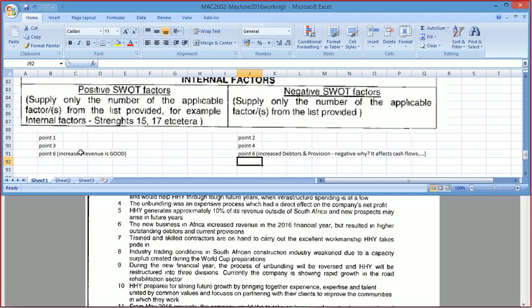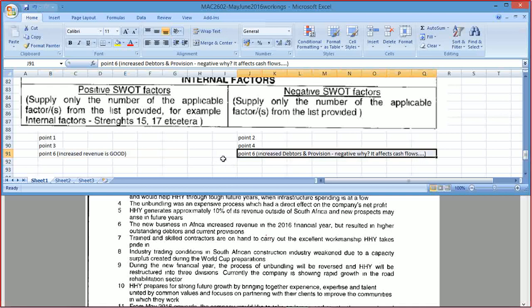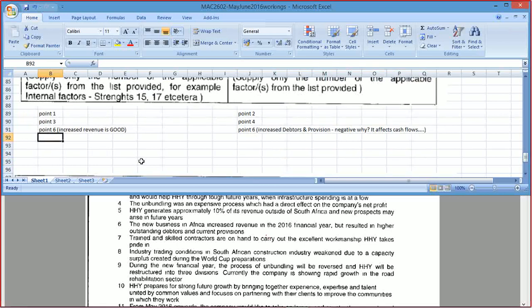Okay. Right, so I don't know if you're allowed to do that, or do they just want you to put 6 in one of the categories? Okay, but you can't really in this case because increasing revenue is good, increasing of that is bad. So I can't put the one in the other. Okay, so I'm going to answer it like that. Is that okay? Yes, sir.